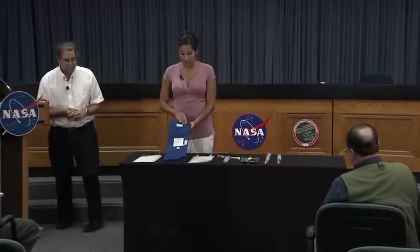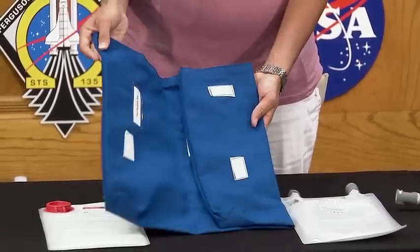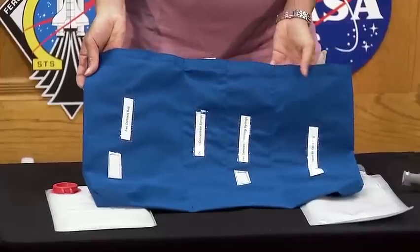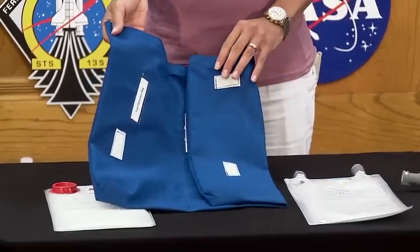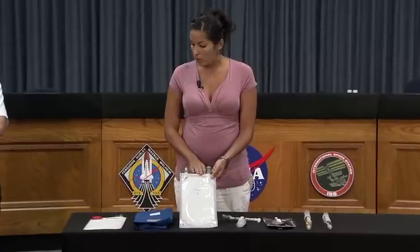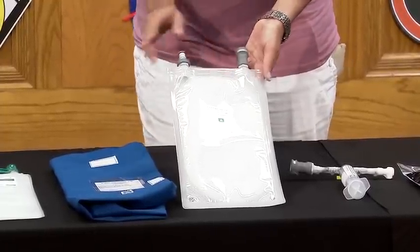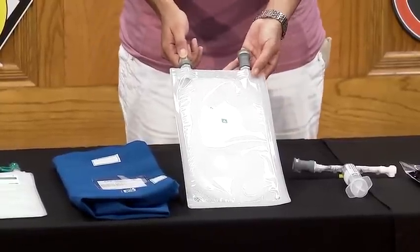So what we'll be flying on Friday, we're actually going to be flying 7 of these forward osmosis kits. They're made out of Nomex, and inside of the kit it's going to hold a forward osmosis bag, an osmotic concentrate syringe, a forward osmosis sampling syringe, and the input storage bag. Each kit's going to have a letter identifier, A, B, C, D, and so on, for the crew member to associate with. As Howard was saying, we modified the commercially available off-the-shelf product and changed the materials from PVC to polyethylene for flammability purposes. We also changed the ports to self-sealing quick disconnect ports for leakage purposes.